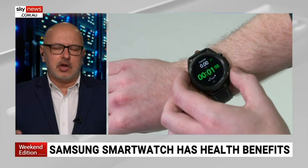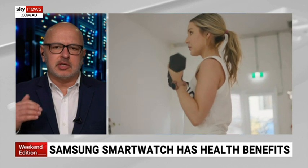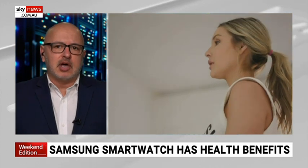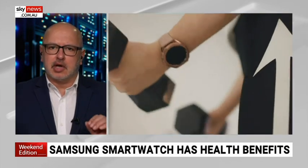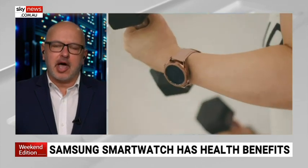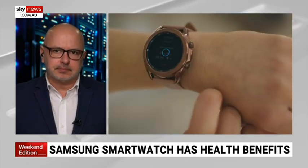I think at some point we can look at these devices to do the basic measurements of our bodies, particularly in a pandemic. Who knows, Tim, if they will be good enough in the next year or two, but certainly down the track, our watches will do everything, but not just now. And at the moment, the authorities don't want them to be considered as a legal way to measure your vital statistics. Yeah, we are moving to the world of the Jetsons. We'll be having roast dinners in tablets soon, but what about some of the other brands?